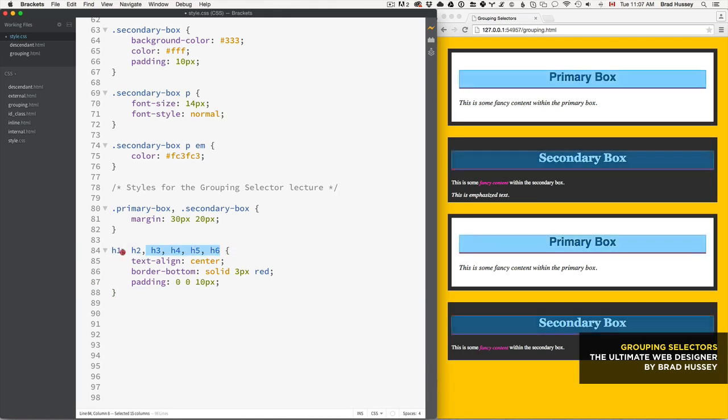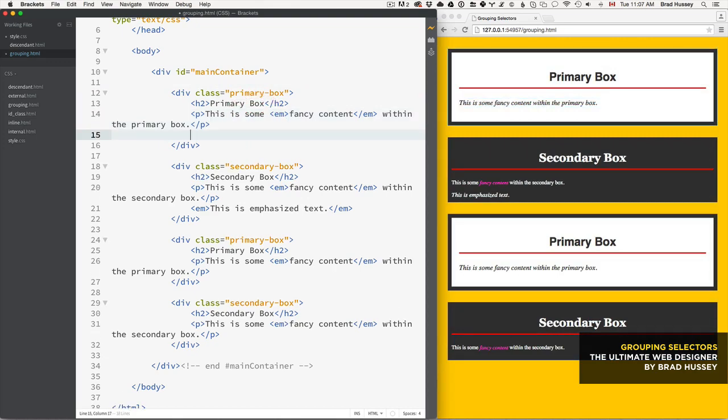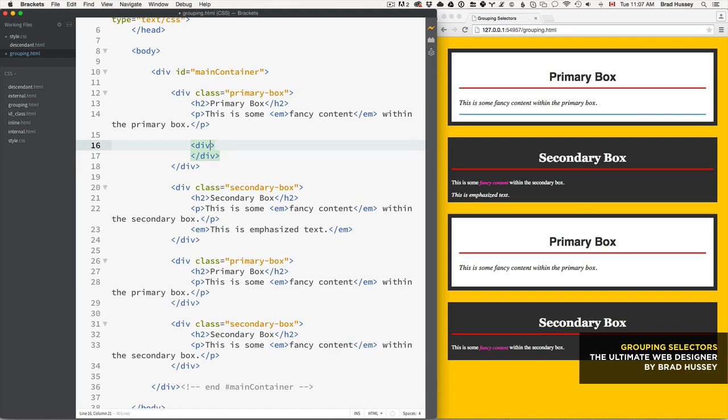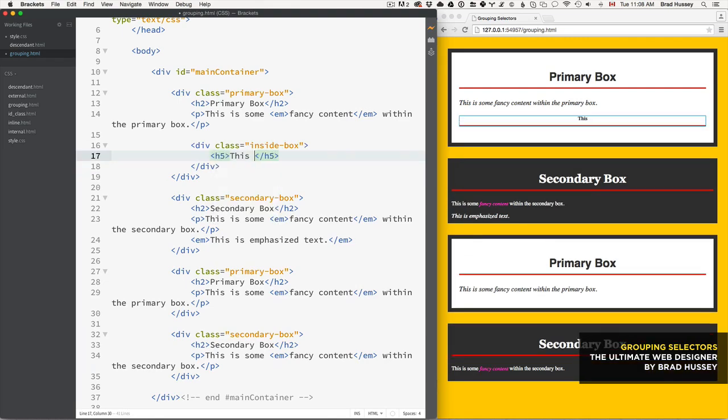And so that is a grouping selector. Let me just show you another example just for fun. We can, let's say in the primary box, we also wanted to add a div, give it the class of inside box. And in here, I'm just going to add a level 5 heading and say this is an inside box.